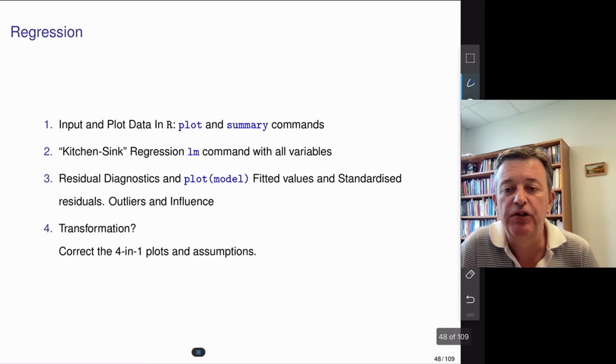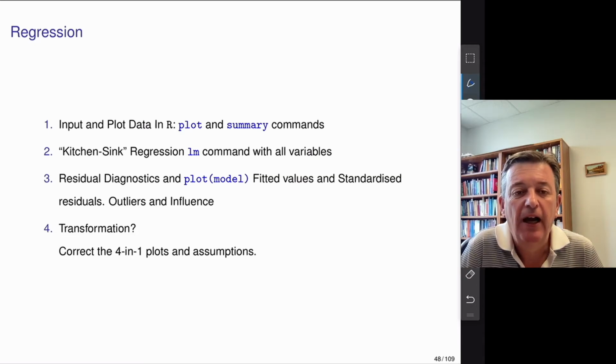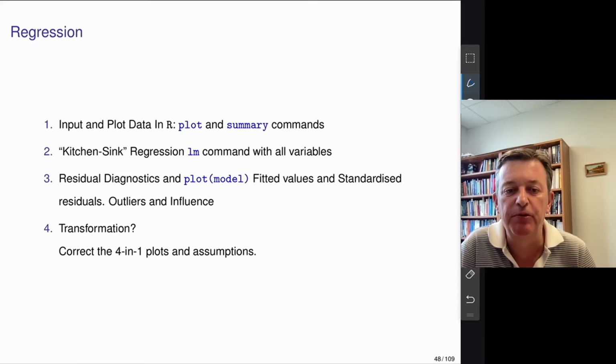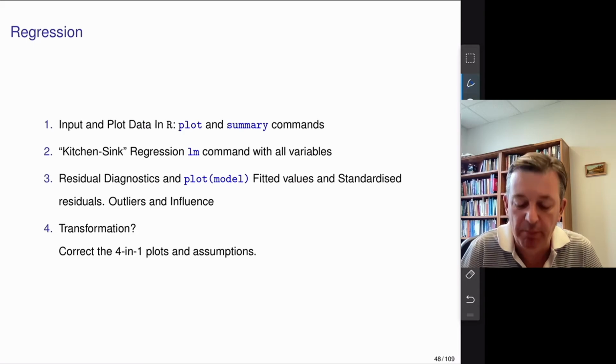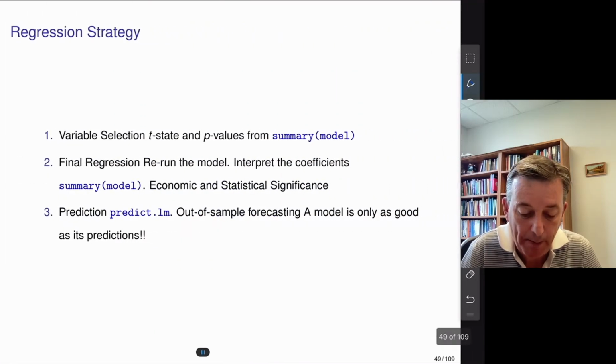Okay, so just a summary of regression. What have we learned, and then I'm going to talk about predictive analytics. I'm going to give you some very quick examples that you can look at the links and go over. I won't go over them in detail. For input data, I like to run the big kitchen sink regression. I like to look at residual plots, outliers, influence. And we've done a number of examples of transformations, and a number of examples of variable selection too.